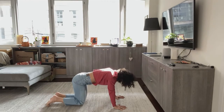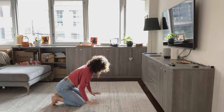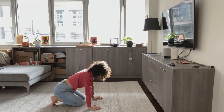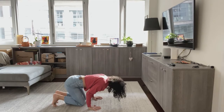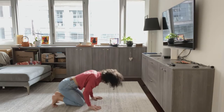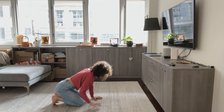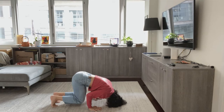And then coming onto your knees. Let's do a tripod. So I'm just starting with my hands under my shoulders, but then I'm gonna shift and bend my elbows and bring my head to the floor like the top of a triangle. So here's the triangle. Head at the top. And then I'm just gonna lift up. If you don't wanna lift up, don't lift up. Just stay here with the head on the floor.